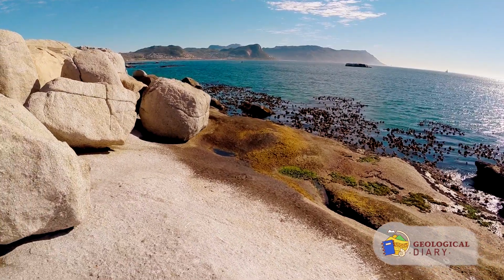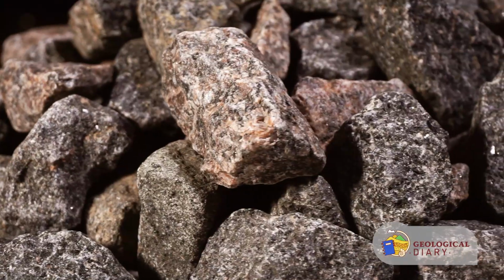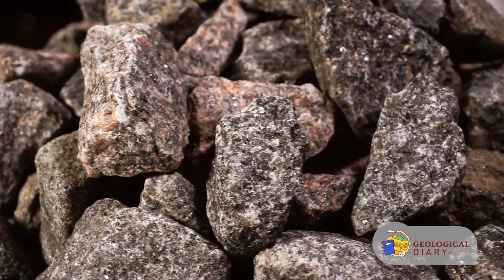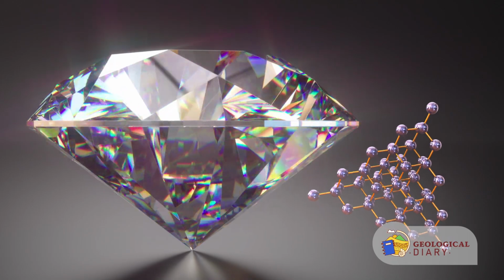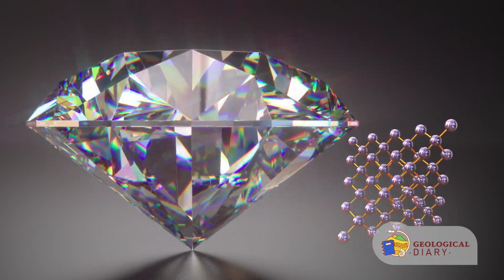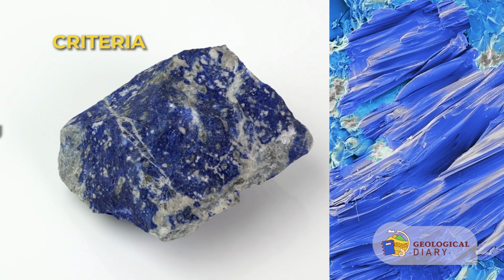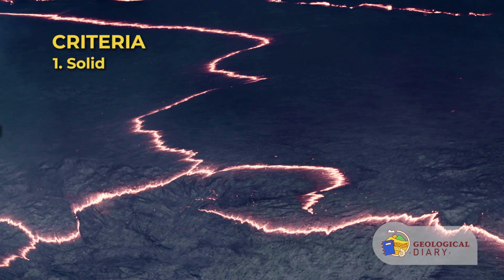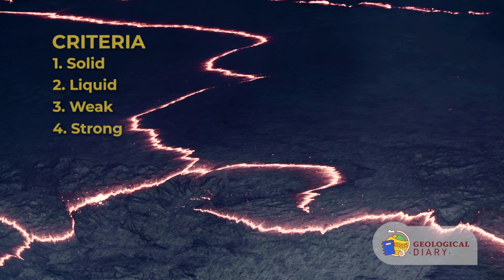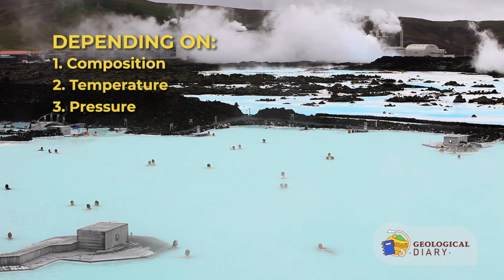In previous videos, we have remarked that the physical properties of the materials of the Earth, like the minerals and the rocks, depend largely on their composition and crystallographic arrangements. Well, at a larger scale, these approaches can also be applied to our planet's internal structure. However, the physical properties used to define the internal zones of the Earth include whether the layer is solid or liquid, and how weak or strong it is. That is a function of both their composition and the temperature and pressure of their environment.